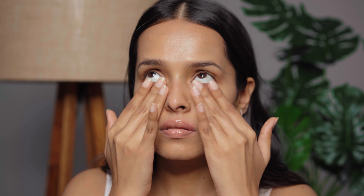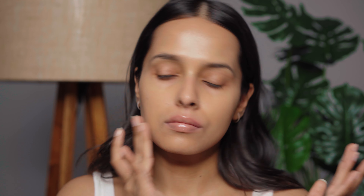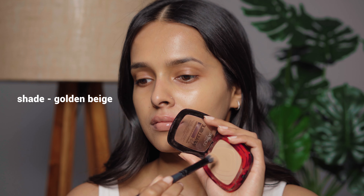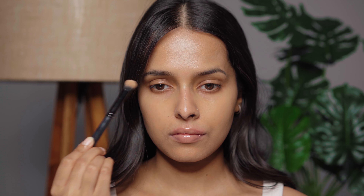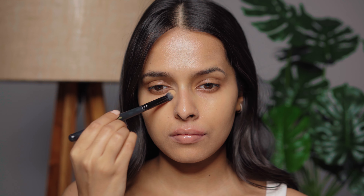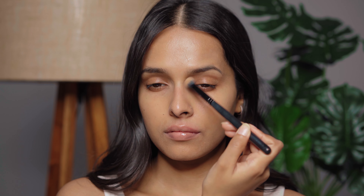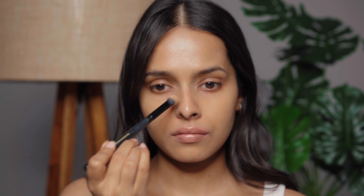Then I'm going to use the powder foundation from L'Oreal. I am crazy about this product — it's the perfect all-in-one product to have in your makeup kit. It covers imperfections like dark circles and pigmentation, and it's a powder so it's going to stay on your skin for longer without creasing. Placing the powder around my inner corner instantly makes me look more awake and fresh. My shade in this is Golden Beige.